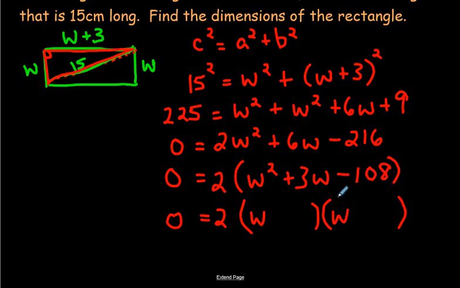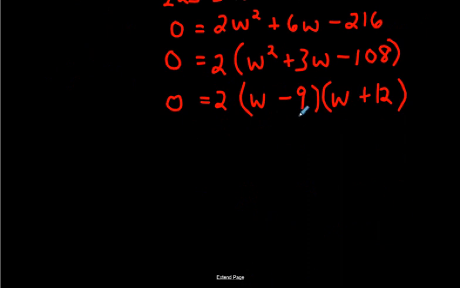But in this video, we're just going to quickly say there are two numbers that multiply to make negative 108 and add up to make 3. And those two numbers are negative 9 and 12. Try it if you don't believe me. Just take a calculator and go negative 9 times 12. You should get negative 108. If you add these two up, you get 3. So this works out really nicely.